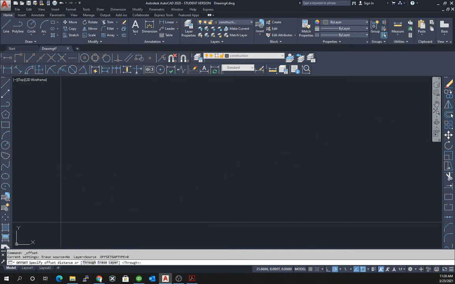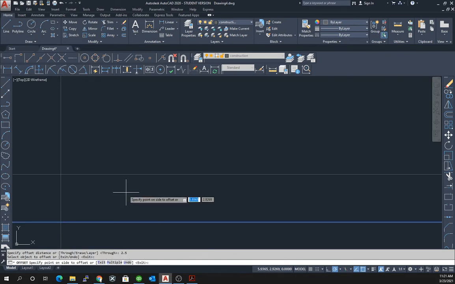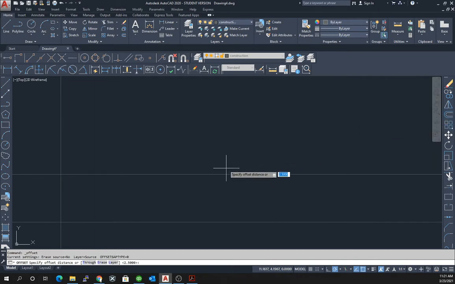Then I'm going to use offset, specify my distance. So we're going to set a distance of 2.5. We'll choose this line and move up. Choose offset again, set a distance of 1.5. And that's just going to give me a spacing between one view and the next.